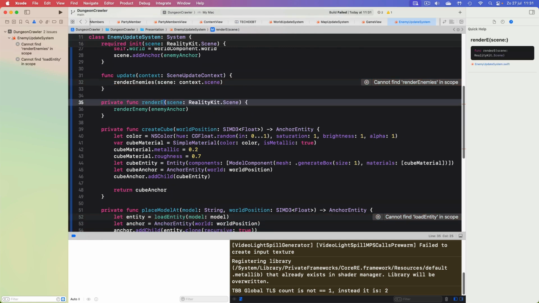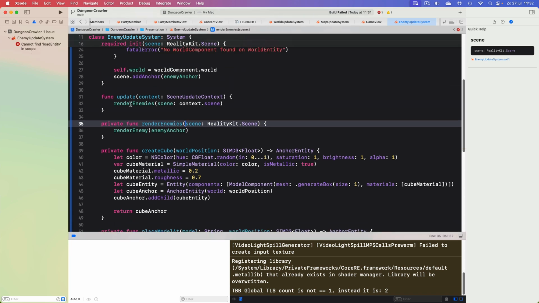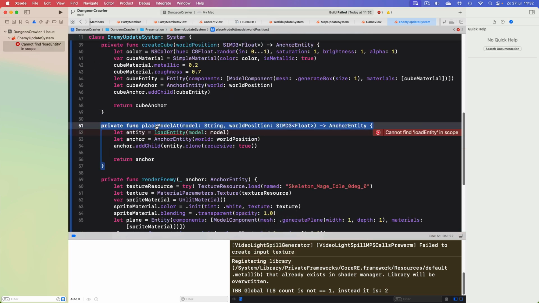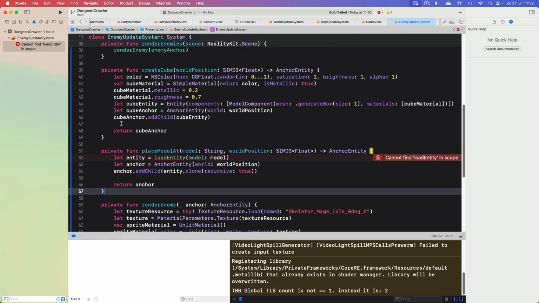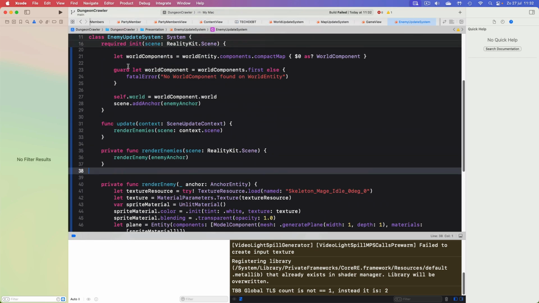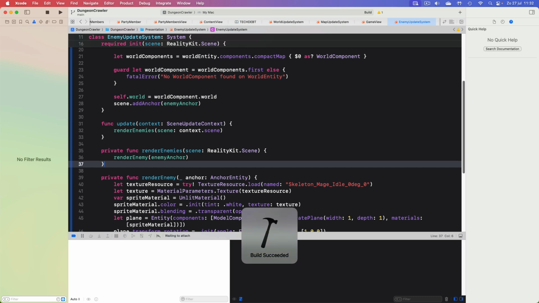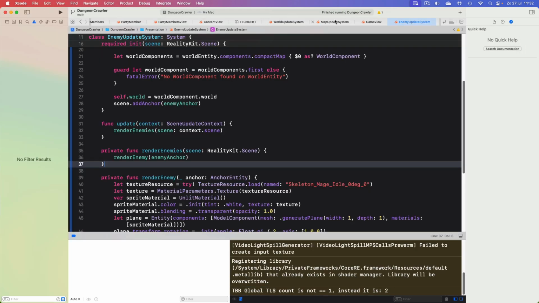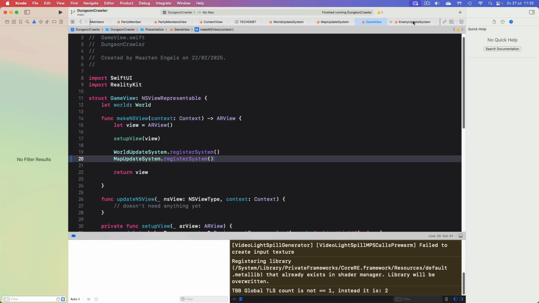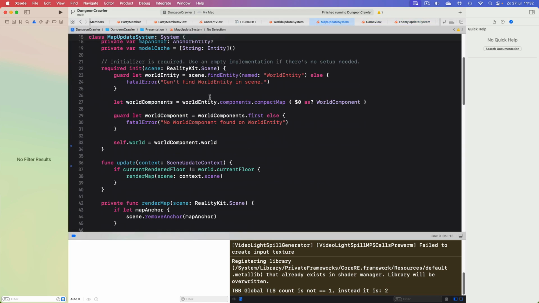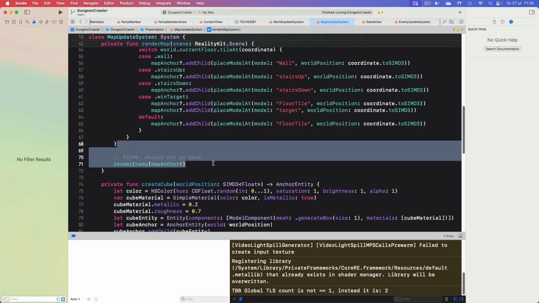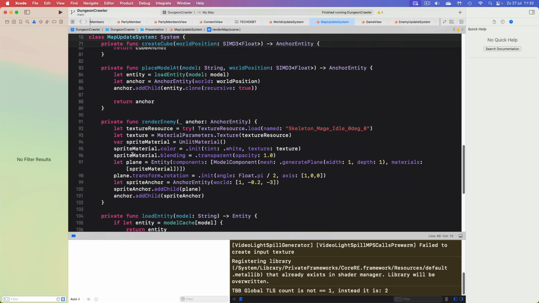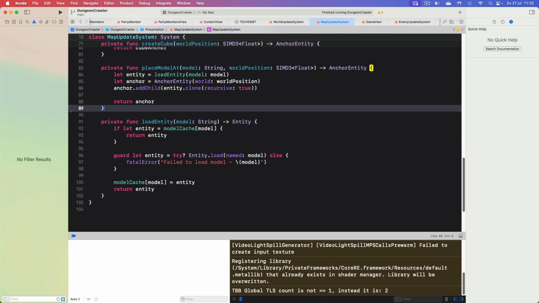This one will be called render enemies. We also don't need these old functions. So there is our enemy. However, we still have him also here, so we should get rid of him from this one. Then we can get rid of the render enemy function.